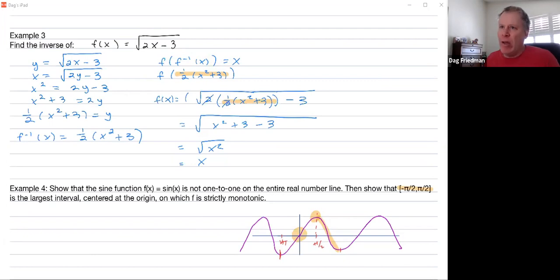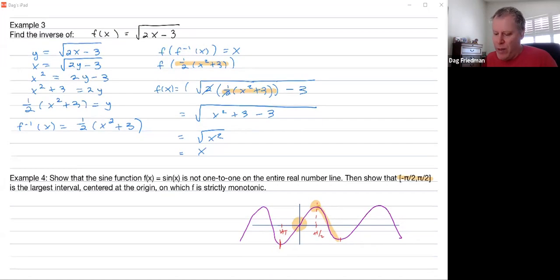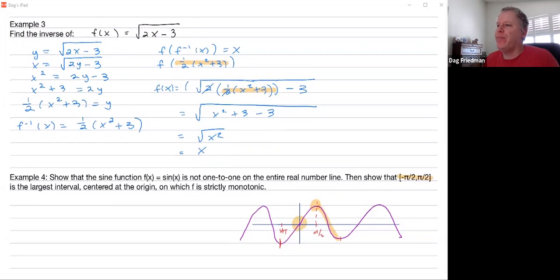For you guys, as long as you check it in one direction, and what I mean is either f evaluated at f inverse or f inverse evaluated at f, and you get out x, you're good to go. And I believe that will always be the case. But if you were to later become a math major in college, they would want you to check it both ways, because that's the definition. Any other questions before we leave 3 or 4?